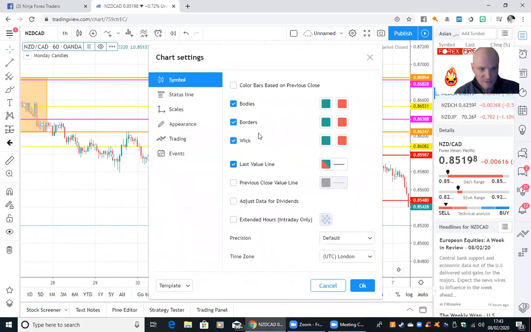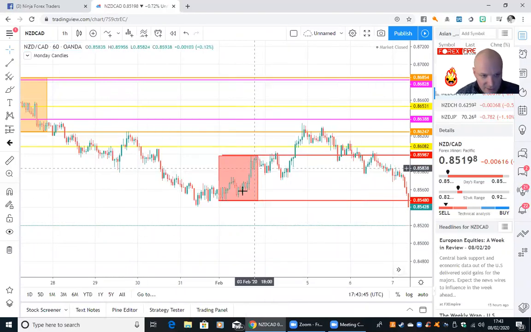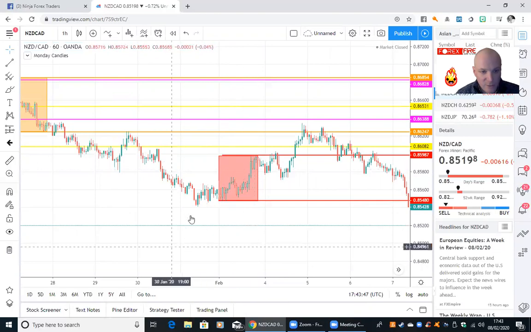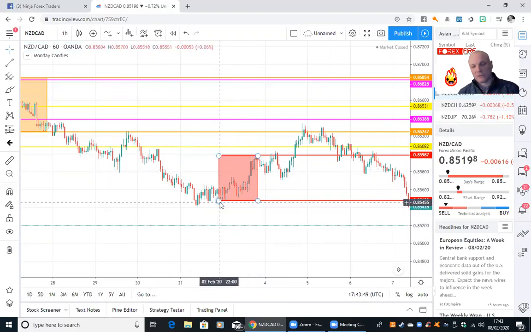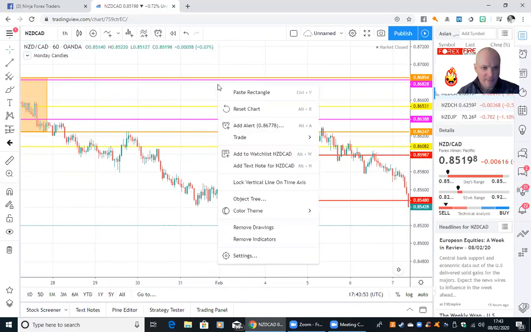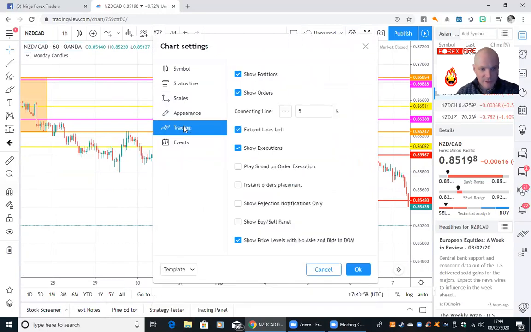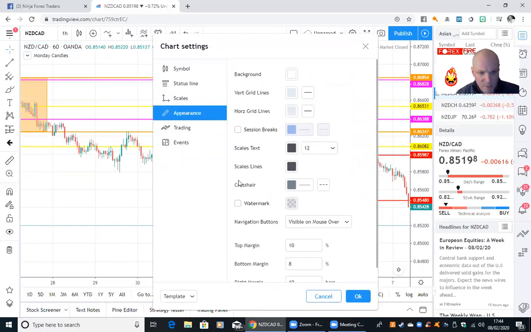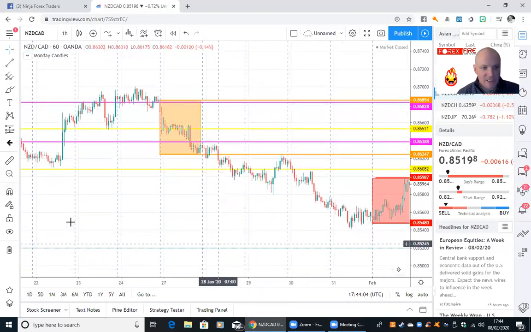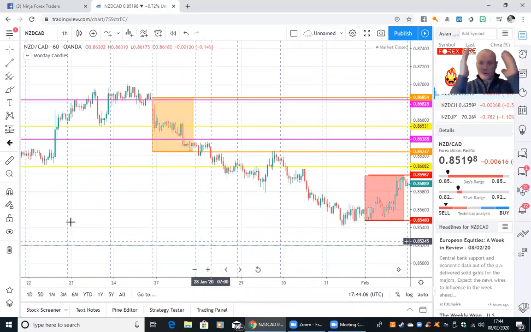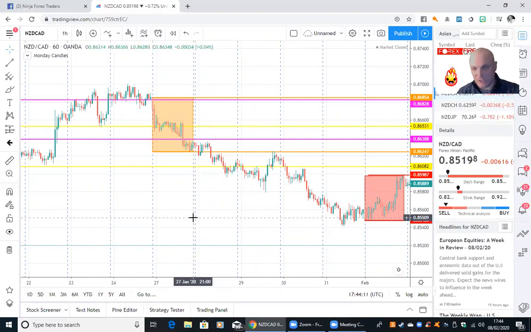Settings. It will color the chart or the candles. As you can see, we've got them in white here when you hover over the top. Now what that does is it creates for that session, and if I go to the settings, go to trading, appearance, session breaks. In essence, this just creates the session break, 1, 2, 3, 4, and 5. Each segment is worth 24 hours in trading.